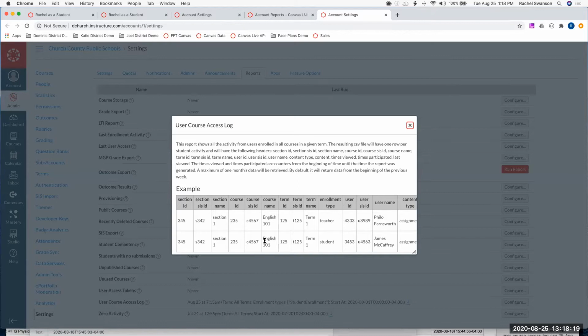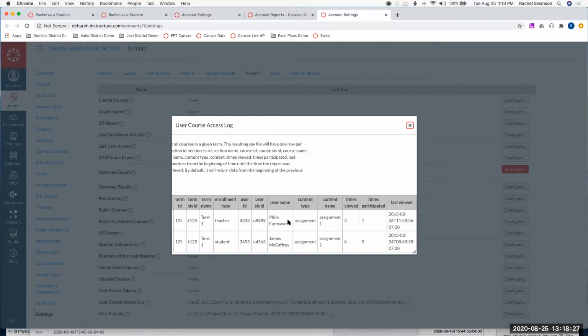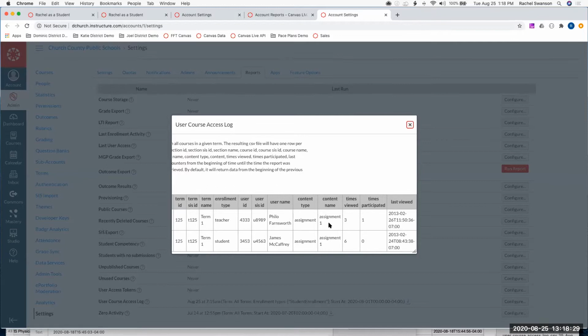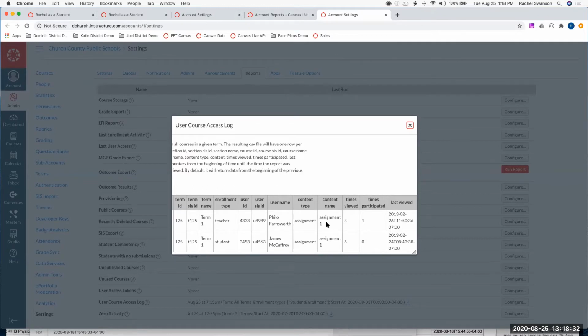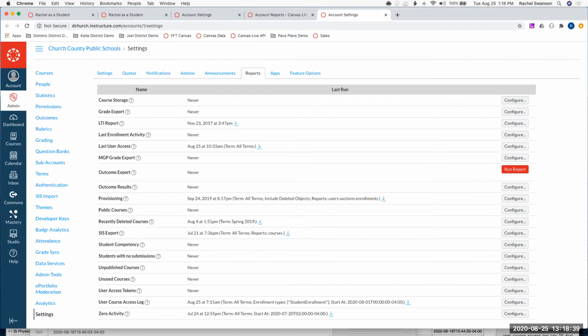So as you can see, the second report that I just previewed, the user course access log, does have quite a lot more detail related to the content that they're viewing, the type of content it is, are they viewing versus participating, and things like that. Those are also pullable by the API. I know that might not be the first thing on everybody's to-do list, but depending on the audience of who's asking, they can be pulled via the API if needed.